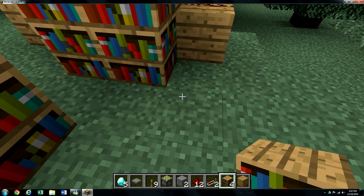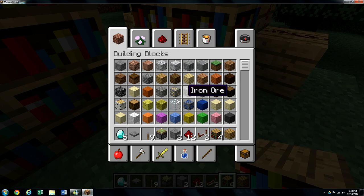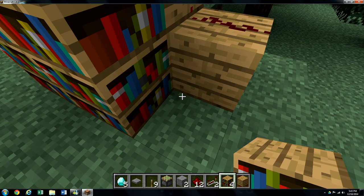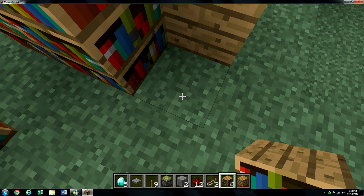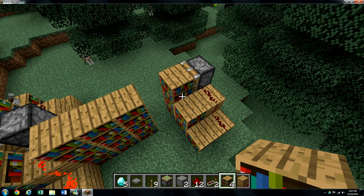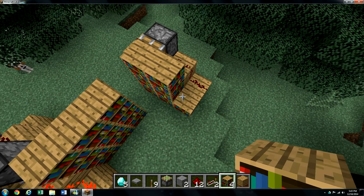This side's gonna be the secret room, and this side's gonna be your normal place. Hello, doggies. Yeah, so you don't want to show your redstone, because showing your redstone is not good. So yeah, but you could leave like a door to the redstone thingamajig if you want.